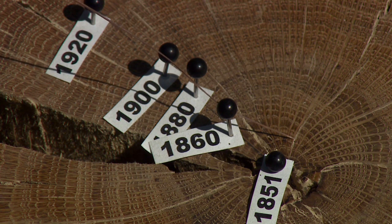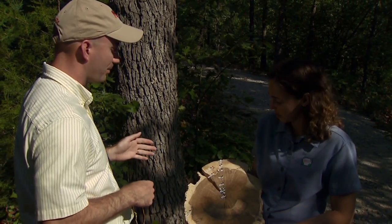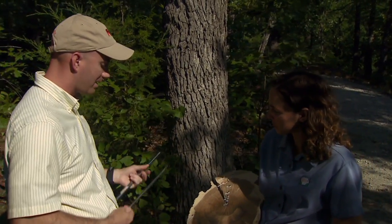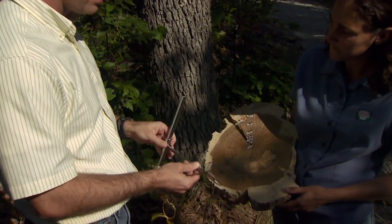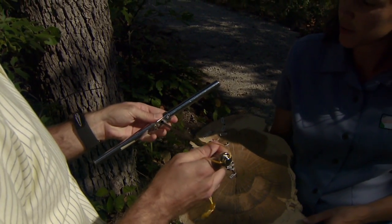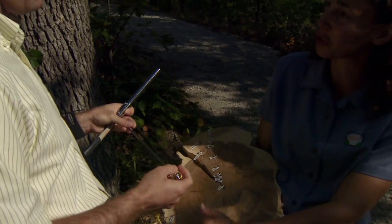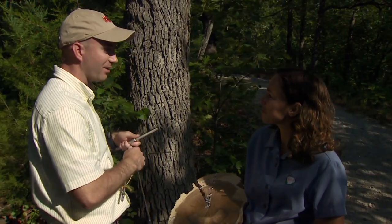Of course you can look at this on a downed tree, but how do you study living trees and collect this kind of information? If you need the whole cross section as you would for a fire history, you would do chainsaw work. But a less destructive method is to use what we call an increment borer — a simple tool composed of a handle and a hollow drill bit. You drill it into the tree, and once you reach the desired depth, you stick this in, spin around, break off the core, and pull it out. Then you can see a miniature cross section — basically a pencil-thin strip of wood that you can look at the tree ring record from.